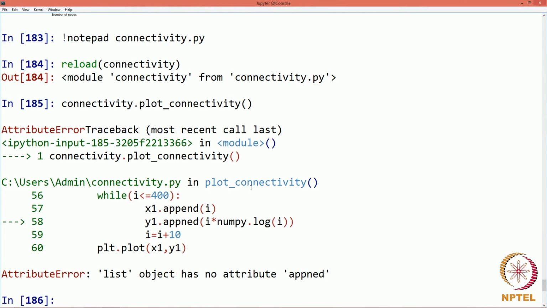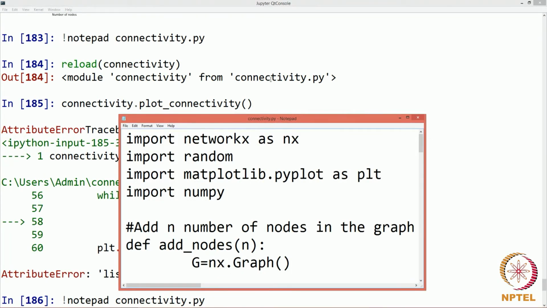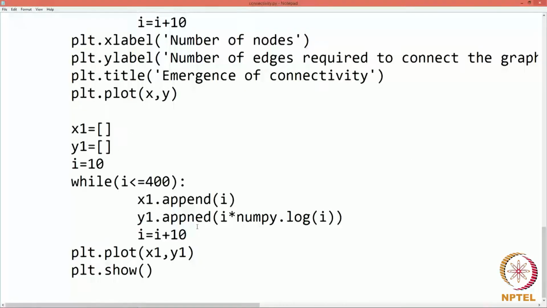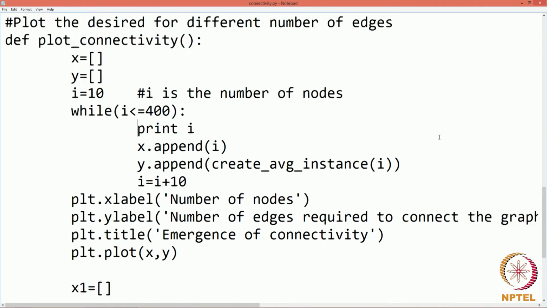Okay, the code here ends with an error and it is again a spelling mistake. Let us go back and correct it. So, just correct it here, and I have added an extra statement here, print I, which keeps showing us how many iterations the code has completed.